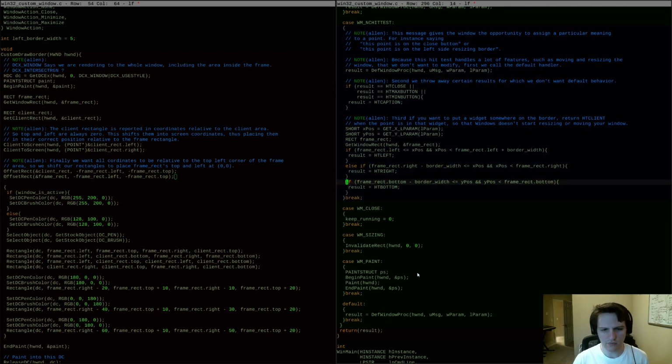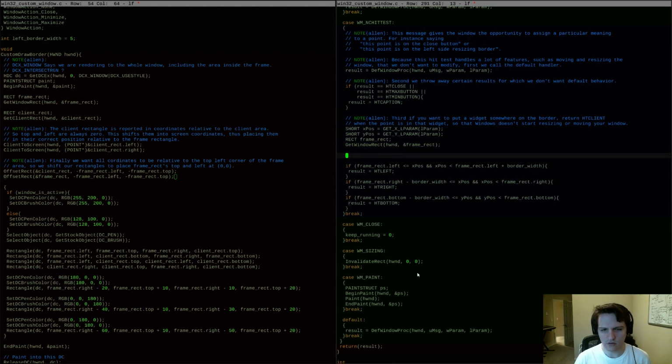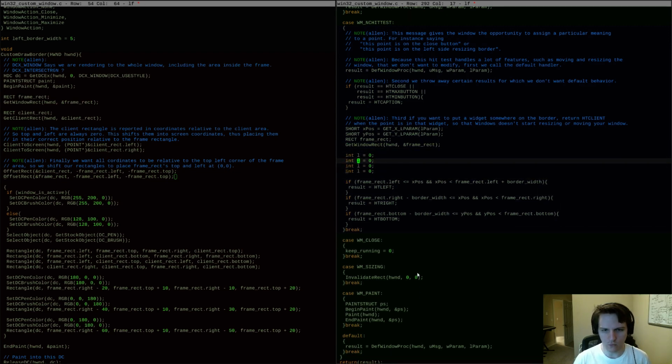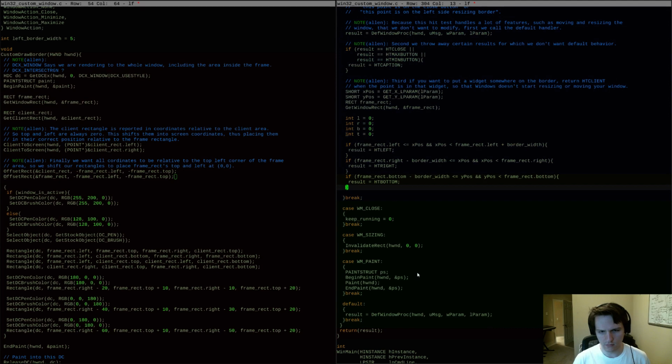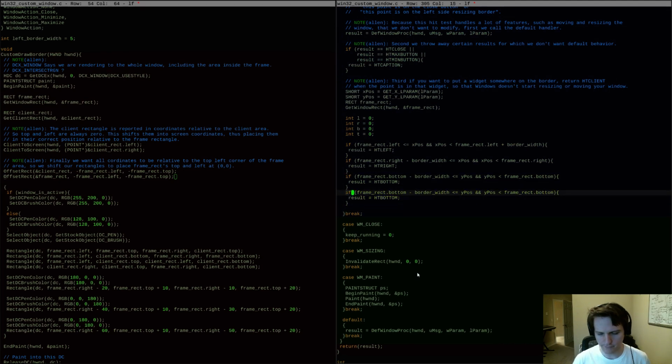Oh, you know what I just realized? What we should actually do is probably just have 4 of these so we can get the corners right pretty easily too. So we'll do that. This is going to be top is less than or equal to Y position, and Y position is less than top plus border width.